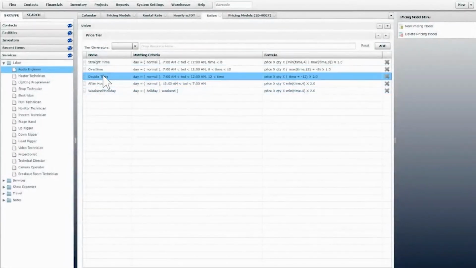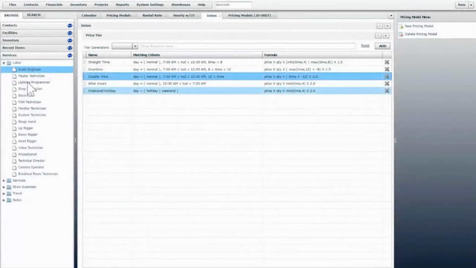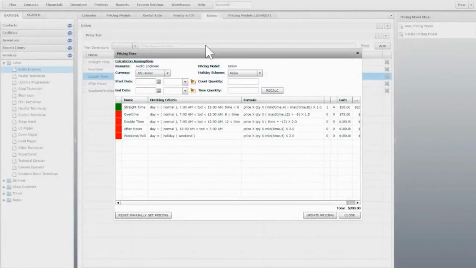In our double time, doing the same thing. Normal weekdays, 7 to midnight, after 12, and we're not stopping on this. Double, don't charge for the first 12, no endpoint. Okay, so we're going to stop there and analyze that for a second. We're going to use our example for a minute. I'm going to show this in a quote in just a second because it does display better once we get to all of it, but I want to show it here first.